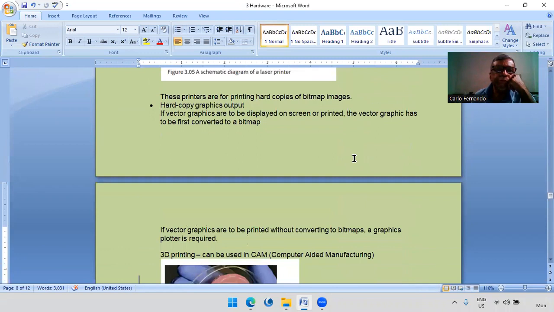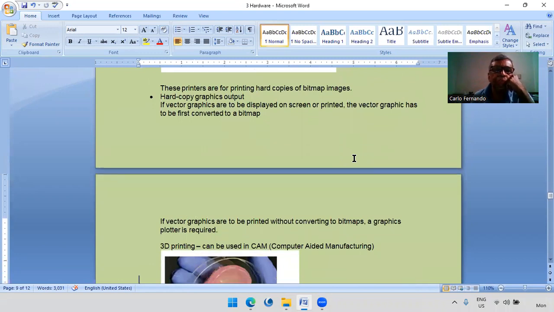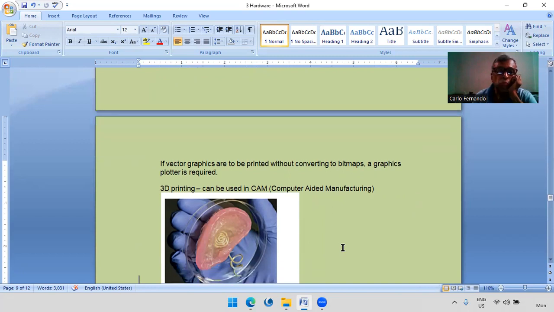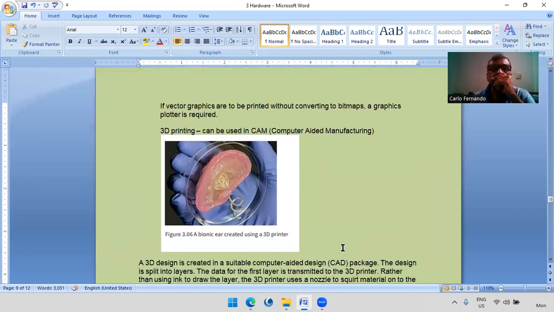Then when we came to hard copy graphics output, you need a plotter if you want to print vector graphics without converting to a bitmap, so we need a graphics plotter. Expensive. And then we come to 3D printing, the latest technology.